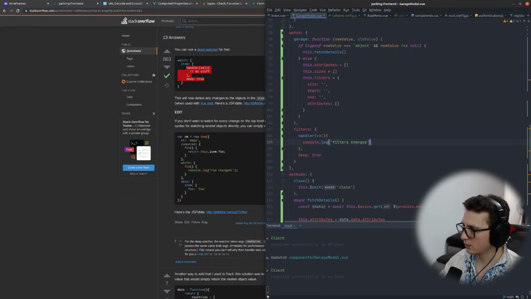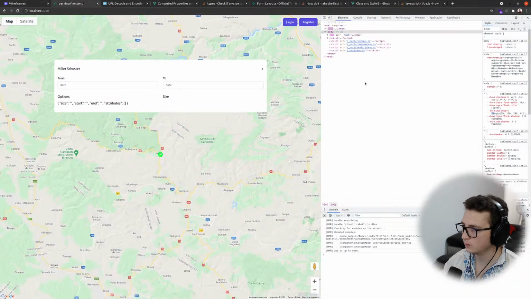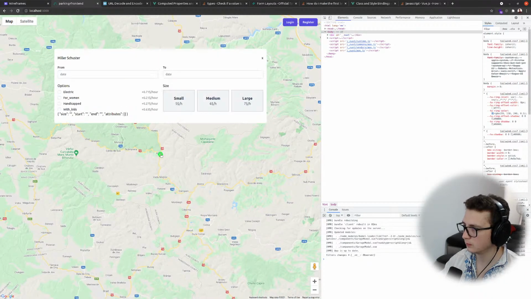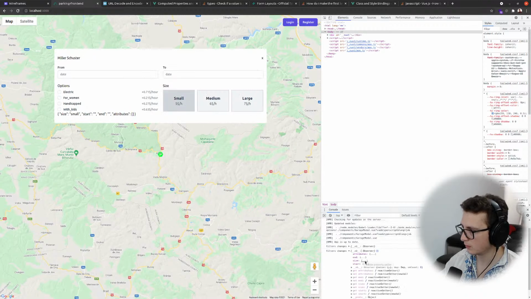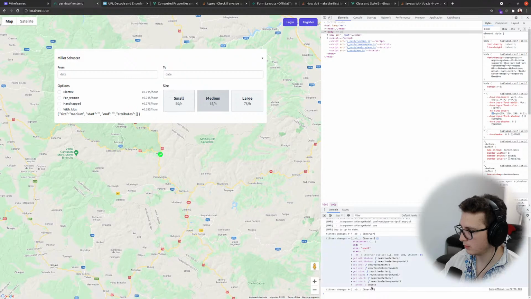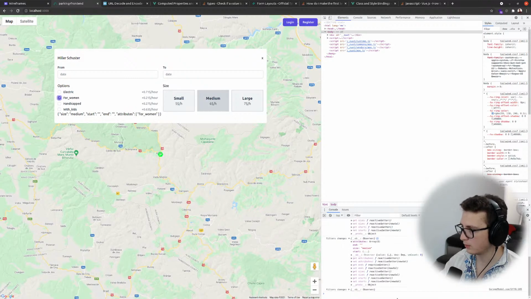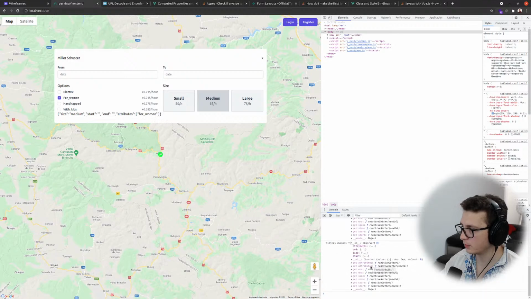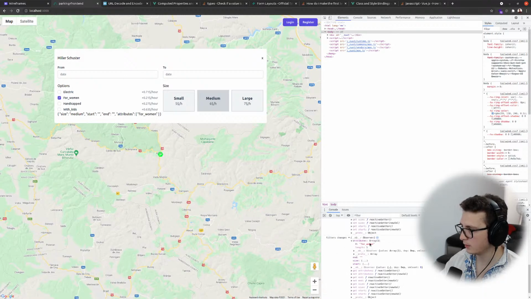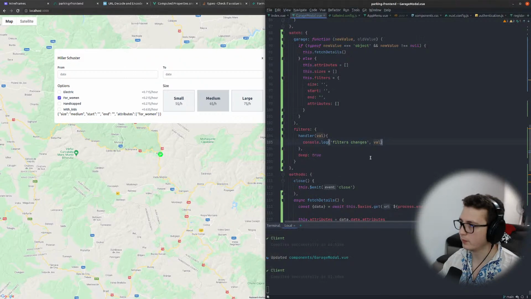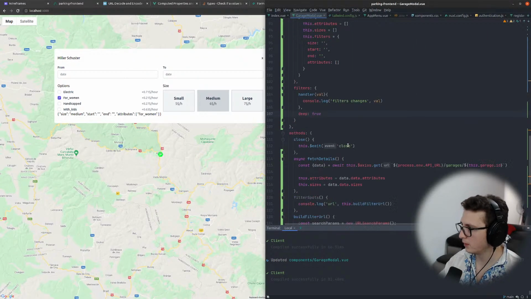Filters changed, and let's check what value we have in here. Cool. Yes. And now for the filters, for the options, and it seems to work. So, yay! Needed a reminder for this.